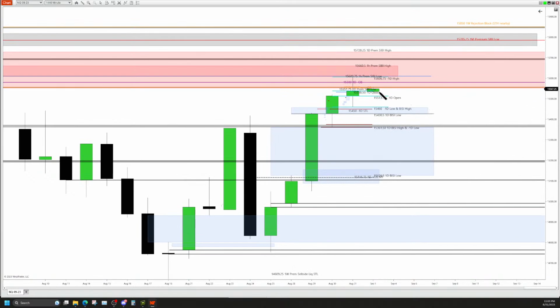We take a look at the Fibonacci to get a sense of where that 50% mark is. Equilibrium is going to be just above it within that fair value gap that's up there. And I guarantee you when we look into lower time frames, there's going to be some sort of imbalance there that we can maybe target. So for now, I'll leave it off.